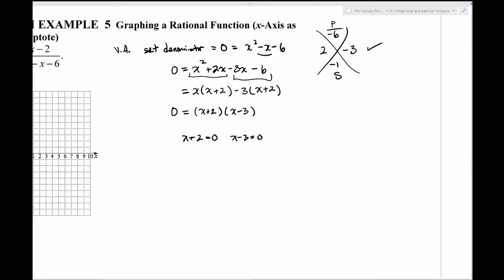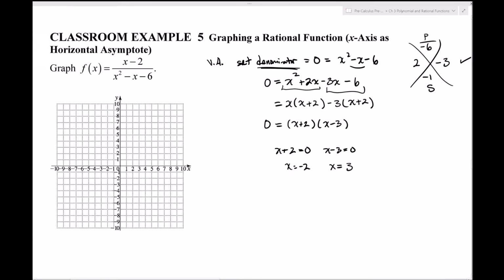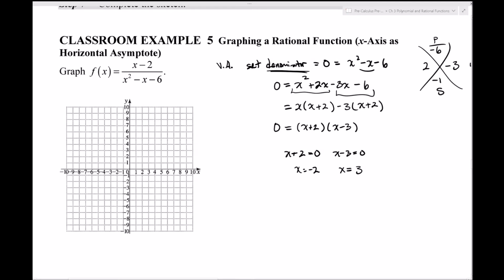So one of those must be the case, or both must be the case, in order for us to get a product of 0. So x plus 2 is equal to 0. That implies that x equals -2. And in this case, x minus 3 is equal to 0 implies that x must equal 3. So here what we've done is we've deduced that the only values that make the denominator equal to 0, because what we were doing is setting the denominator of this bigger function equal to 0. So these are the only two numbers that'll make the denominator equal to 0. So these are my candidates for vertical asymptotes: x equals -2 and x equals 3.